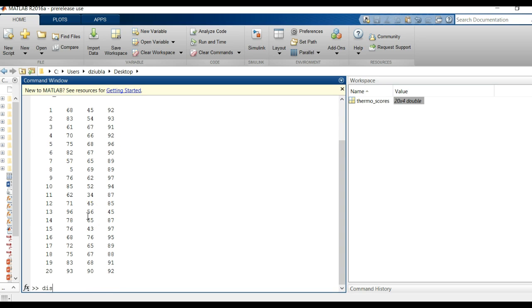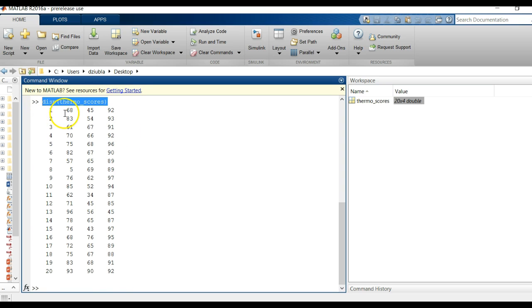So what we could do is a two-step call, and I'm going to say display, and in this one, if we did display and the name of the variable thermoscores, one of the things you'll see happen is we no longer get the thermoscores equals at the top. That's great. We just clipped that. That means now if we put another display line in front of this display line, on top of each other, we'll actually be able to put column labels on this.